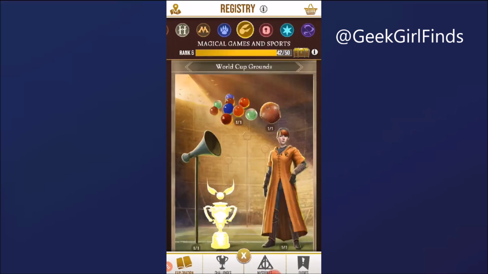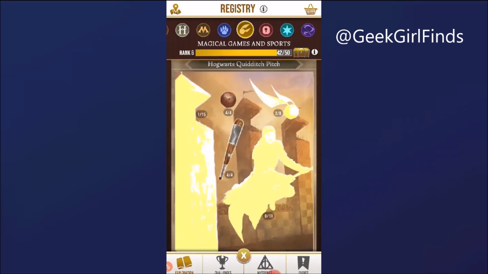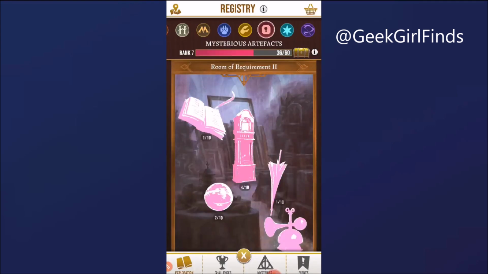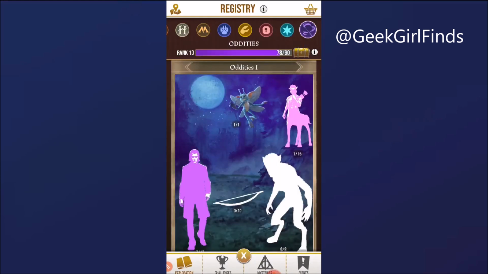There's a Magizoology, Magical Games and Sports. Here's the World Cup grounds. Quidditch Cup there. I've got 1 of 4. You know, the Quaffle, all of that. The Golden Snitch. So, yeah, there's the Broom, the Nimbus 3000 or 2000 or whatever it was. But yeah, so you go through here and you could swipe past and go through and see where you're at.